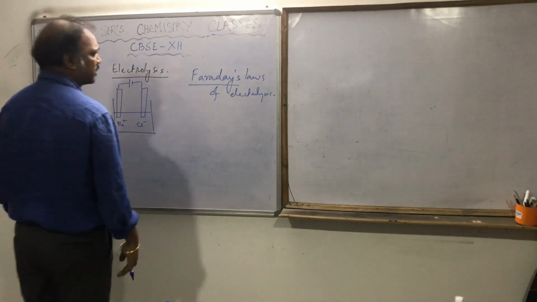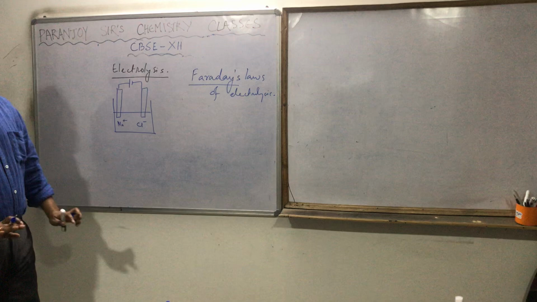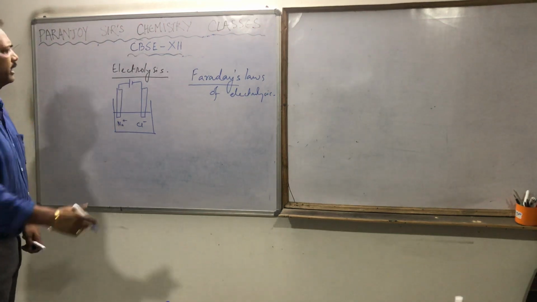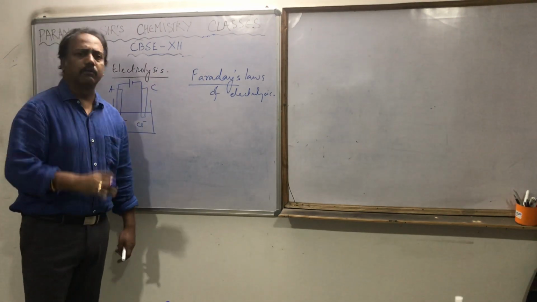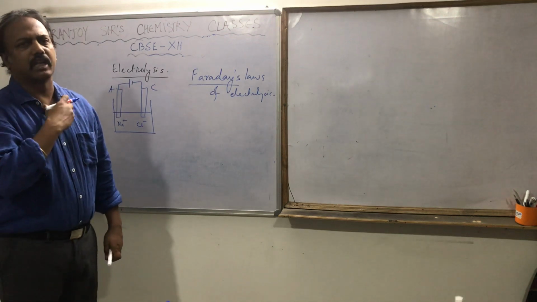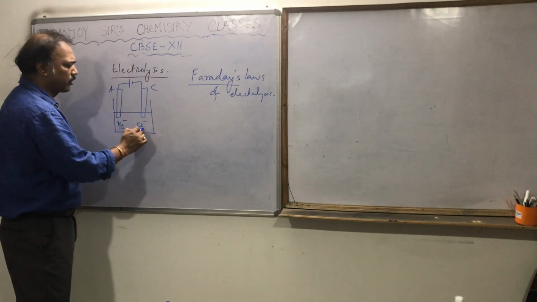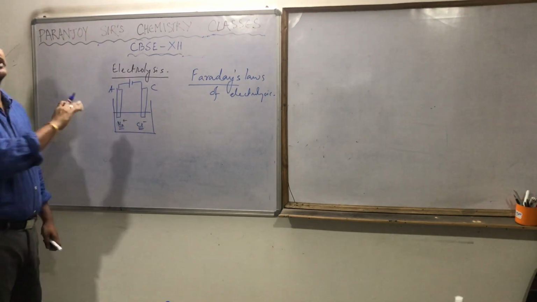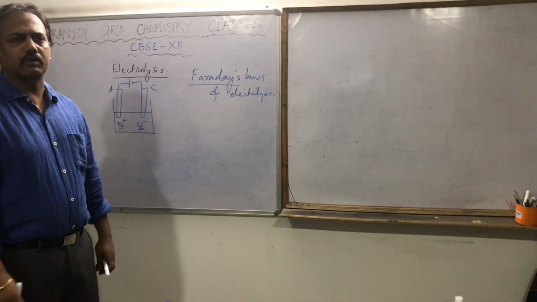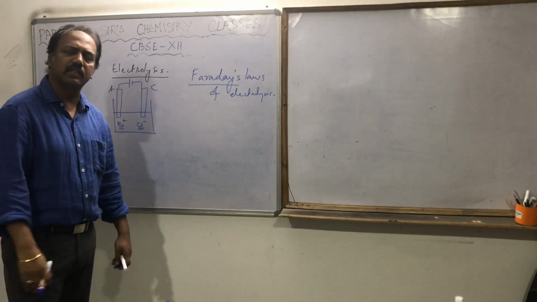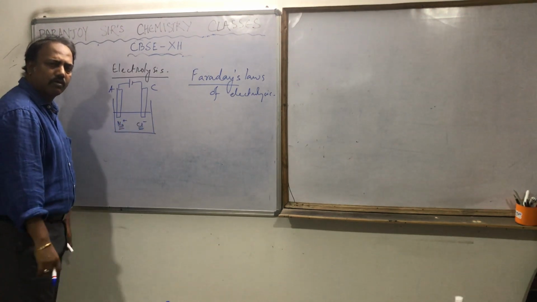Obviously, as I mentioned in the last class, one of the electrodes will behave as anode and one will behave as cathode. And we also know that at anode the oxidation reaction will take place, and at cathode the reduction reaction will take place. So you have only two species over here, sodium positive and chloride negative. Out of that, which will undergo the oxidation? Oxidation means loss of electron. Now who will lose the electron? The one which has more electrons obviously will have the tendency to lose the electron. So out of these two species, obviously chloride negative has got more electrons.